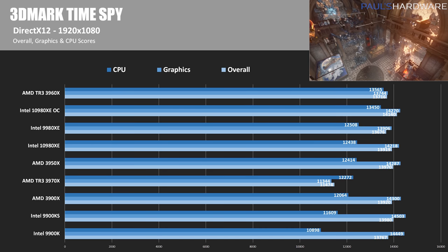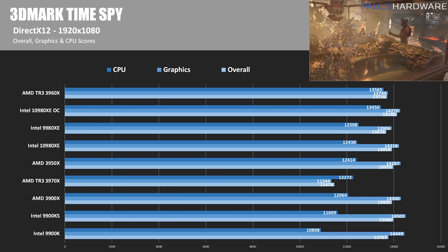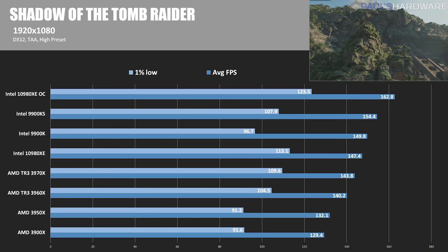That said, for some reason, the 3960X performed really well and actually had the top CPU score in this test with 13,565. Meanwhile, the 10980XE managed to come in second with a score of 13,450. Now we're going to run through a few actual games.